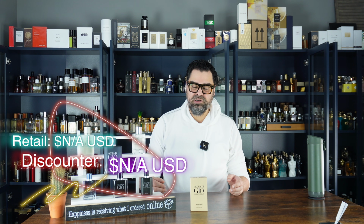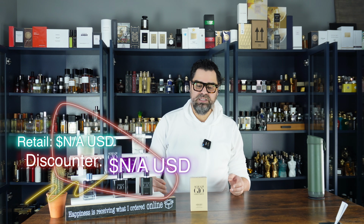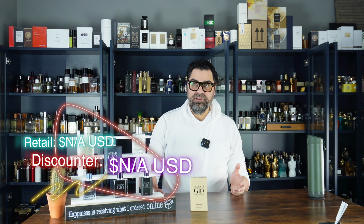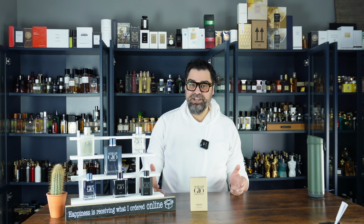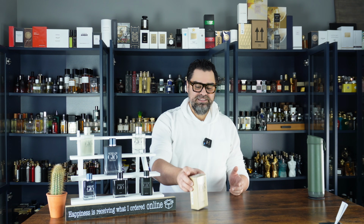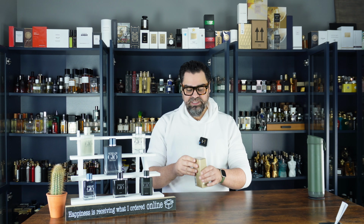Discounters, hardly any of them have it. So it's kind of one of those where I got it at the right time, probably 2 years ago. I still haven't unboxed it. Yeah, shame on me. But let's open her up finally.